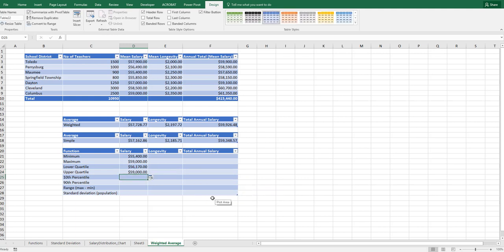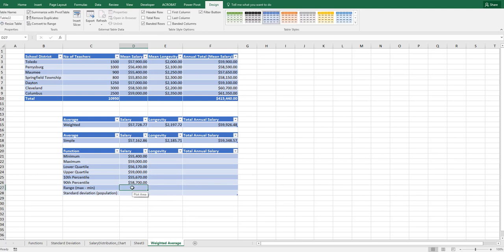The next 2 formulas we're going to pull in are the percentile formulas. We're going to pull in the 10th percentile and the 90th percentile, the 10th percentile being in the lowest range and the 90th percentile being in the highest range. So we'll pull in the percentile formula, put in 0.1, and percentile, the range again, and put in 0.9. And it'll pull in the 10th and the 90th percentile.